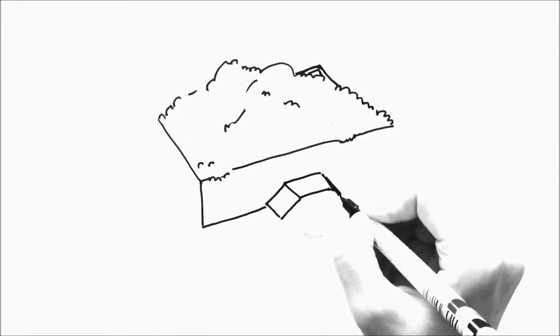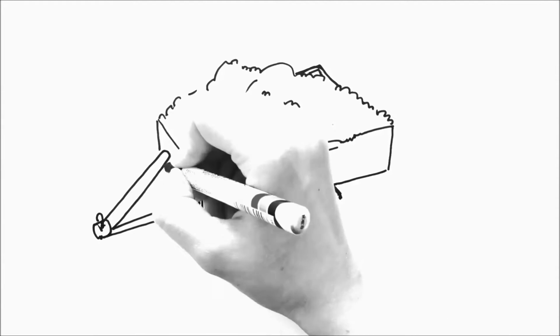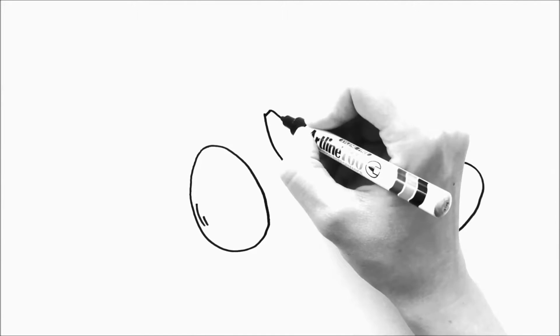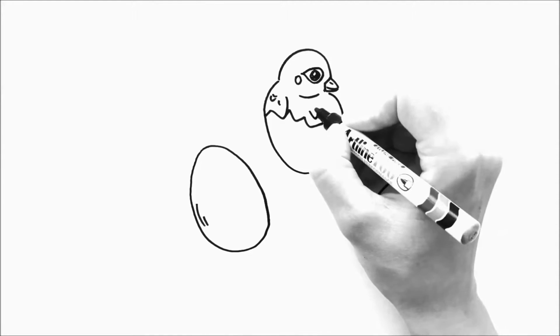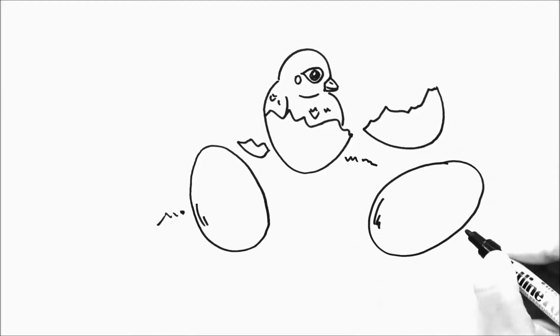Each day a Malleefowl might move up to a ton of sand. That's a whole trailer load full. Meanwhile, the female is busy eating as much as she can to help her produce eggs that can each be 10% of her body weight. Females lay up to 20 eggs in a breeding season, and the parents will spend 9 to 11 months of the year building and tending the nest.